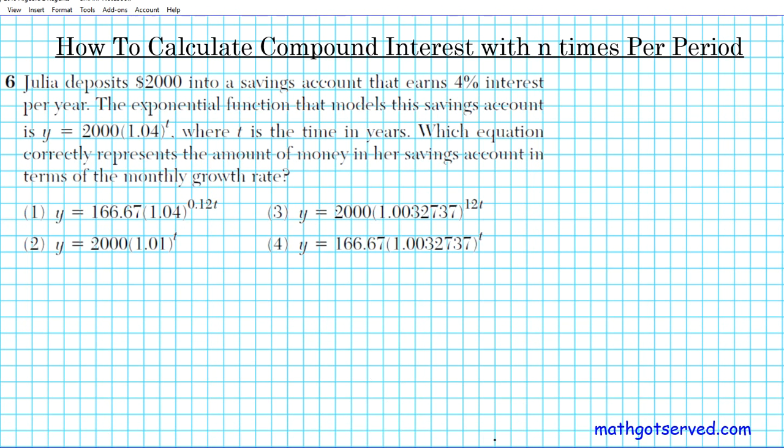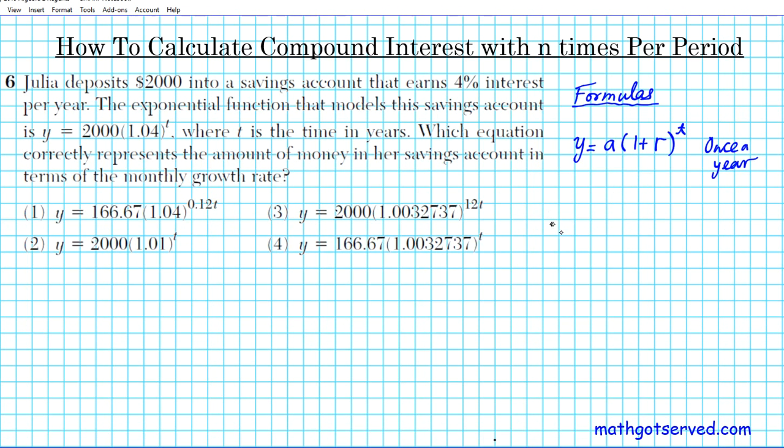Alright, so to do this problem, we're going to take a look at two formulas. The formula for exponential growth rate when the time period is annually, like one time a year, and then we're going to look at the formula if it's compounded n times per year. Let's look at the formulas real quick. This is for exponential growth models. If you have once a year, the formula is going to be y equals a times 1 plus r raised to the t, since this growth is going to be plus. So this is once a year.